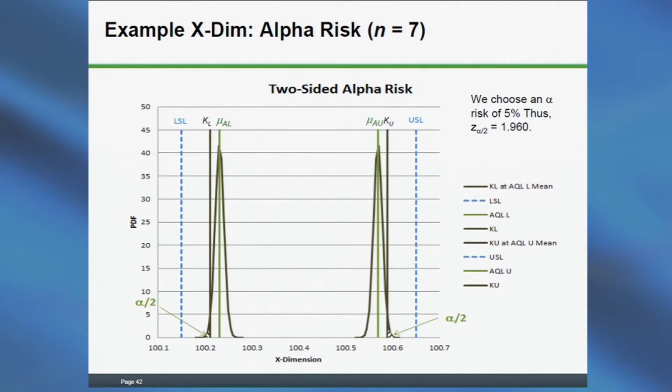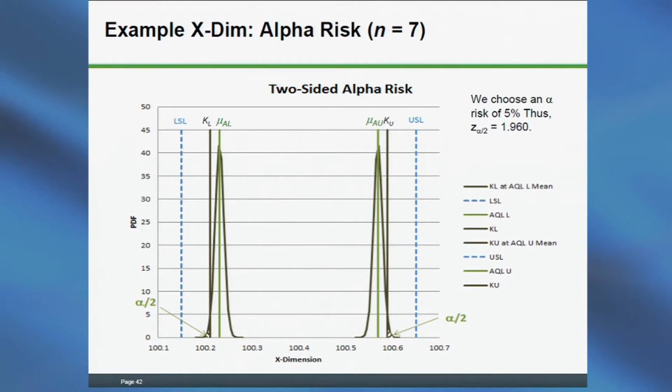And over here now, we have to indicate the risks associated with this. The difference, as I say, is the alphas have now become alpha over 2 because you have the probability of rejecting it on either side. Now, why beta instead of beta over 2? Well, because most likely if you're rejecting, it's going to be rejected on a one-sided type case rather than a two-sided type case. You have to think about that a little bit.